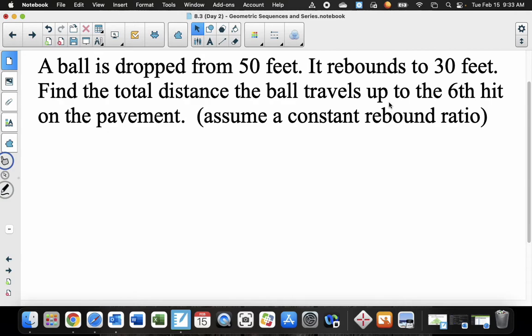So if the ball starts, let's say right here, and that is 50 feet off the ground. You drop the ball, it comes down, hits the ground. And then it bounces back up, but not the full way. And then it goes back down and hits the ground again. But then it bounces back up, but not the entire way. And then it comes back down and hits the ground again. And so on, and so on, and so on. Just like a ball does anytime you actually would do this in real life.